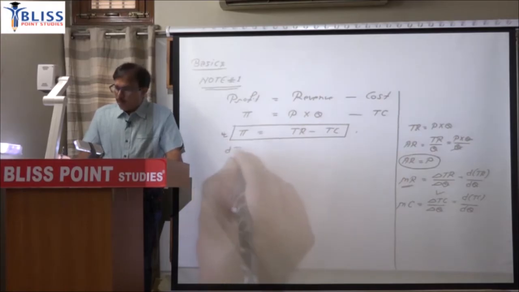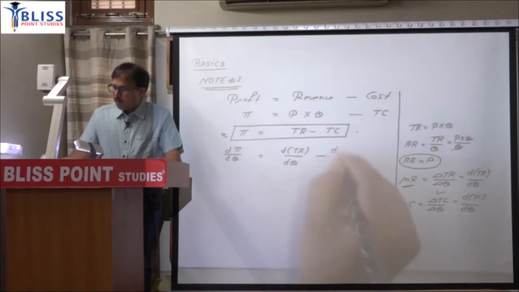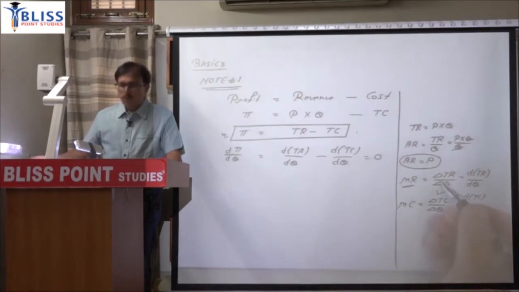तो मैंने डिफरेंशिएट किया प्रॉफिट के फंक्शन को विथ रिस्पेक्ट टू क्वांटिटी. तो ये टोटल रेवेन्यू का डिफरेंशिएशन क्वांटिटी के रिस्पेक्ट में और टोटल कॉस्ट का डिफरेंशिएशन क्वांटिटी के रिस्पेक्ट में इक्वेट कर दिया ज़ीरो से. और यहाँ इस रफ नोट को देखिएगा, टोटल रेवेन्यू को डिफरेंशिएट करने पे क्या आना है? मार्जिनल आएगा.